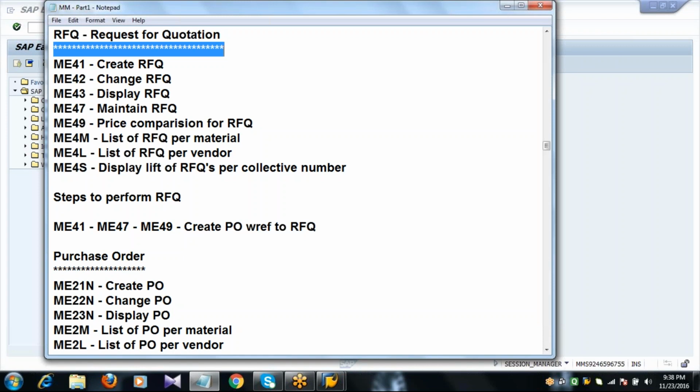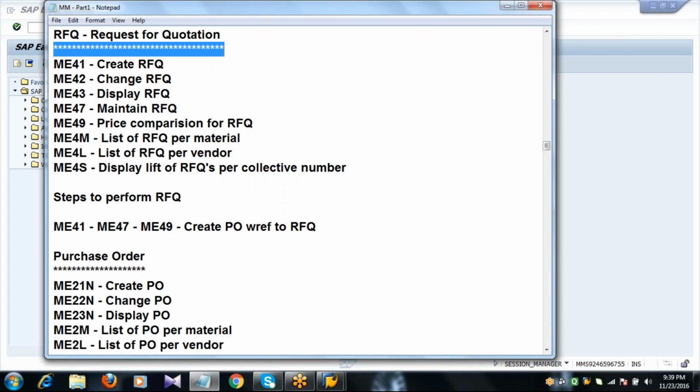So request for quotation. We create RFQ to request the vendors for the submission of quotations with the possible price and the conditions during the purchasing of the materials and goods from vendor.